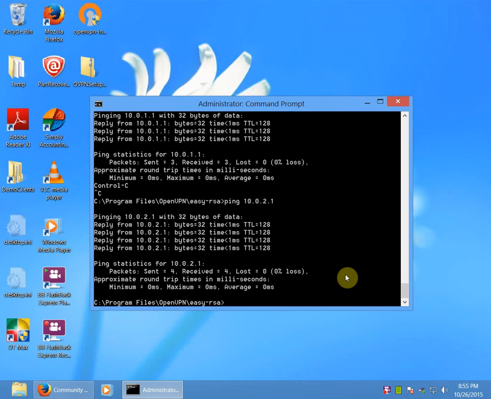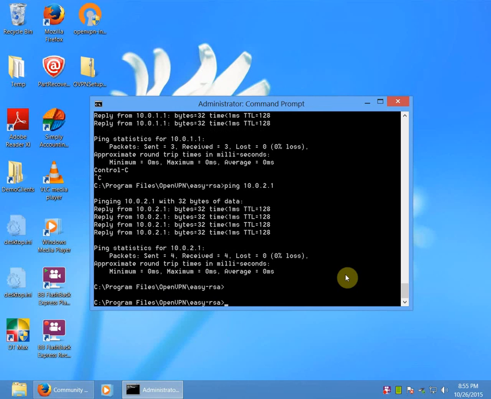Now remember that since everything within the tunnel is encrypted, let's say Joe connects and you decide to run an FTP server on your tunnel, and Joe tries to log into your FTP server through the tunnel.